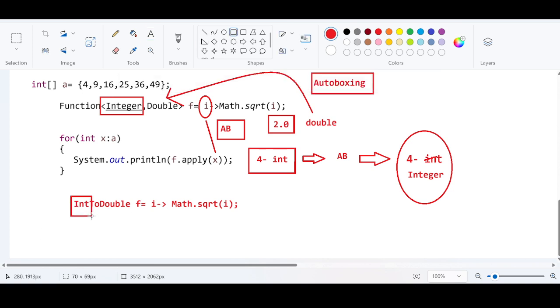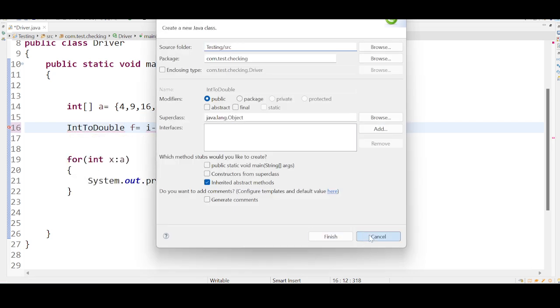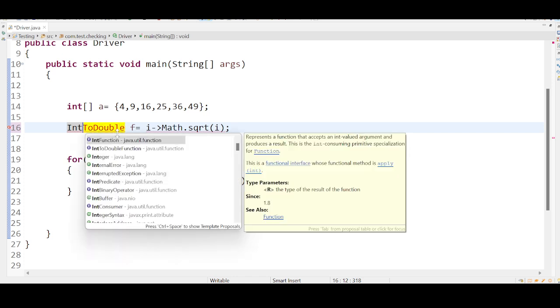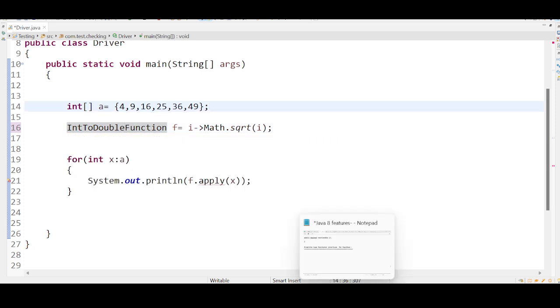Okay, this is talking about the input type, this is talking about the return type. Very simple. I can apply the same method here. Instead of this function, I can use IntToDoubleFunction. No need to specify the type parameters, because this itself is saying that, sorry, this is IntToDoubleFunction.